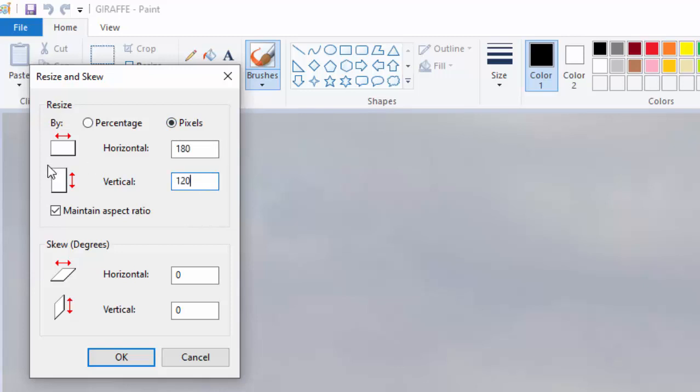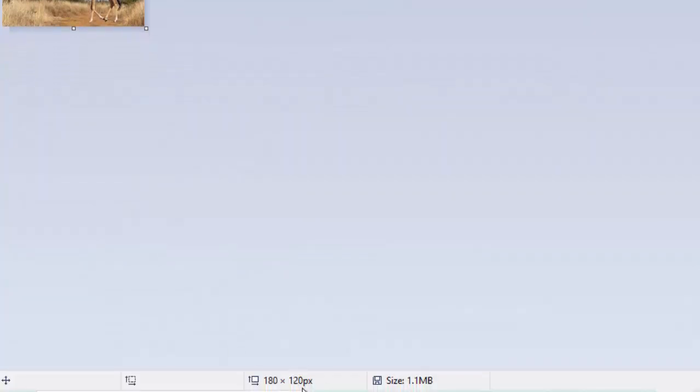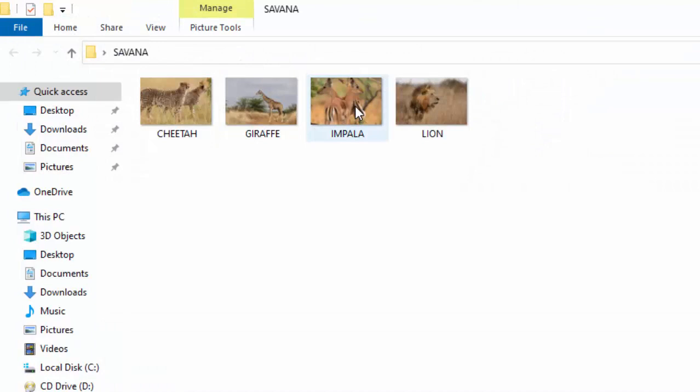I'll make it 120. I click OK here. And you can see now the dimension is 180 by 120, which is exact. So I don't need to crop any part of this because after making the height to be 120, I am able to get my width as 180. So I'm going to save and just open Impala one.